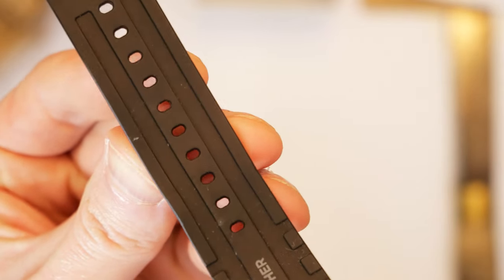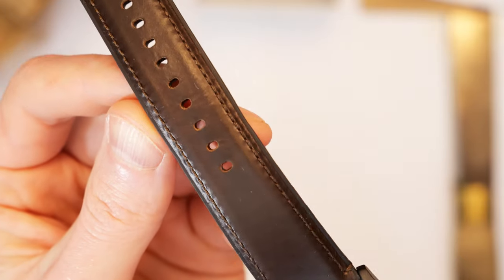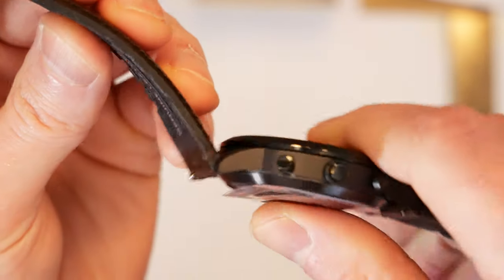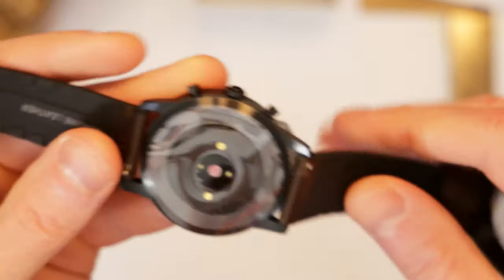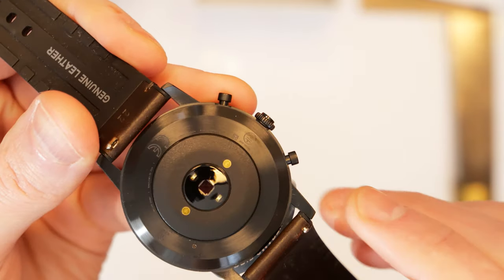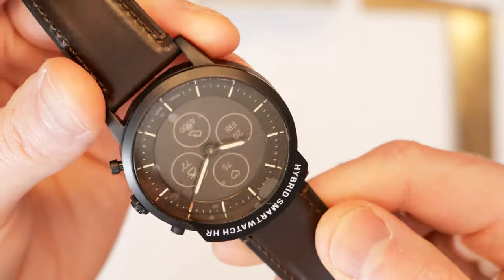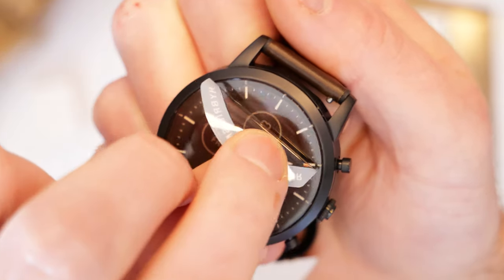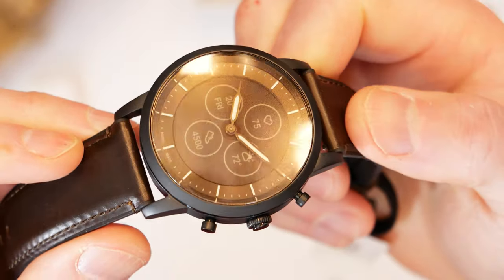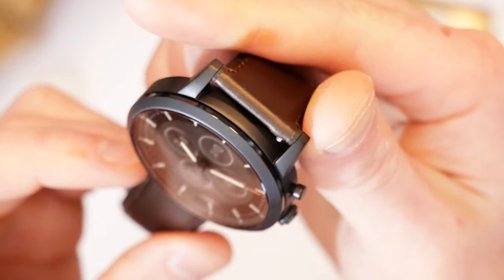It's universally compatible with virtually any other 22 millimeter strap out there. My wrists are six and a half inch circumference and I'm dead center with the strap length, so there's lots of room for both big and small wrists. The watch is 13 millimeters in thickness, which is a little bit high. I would prefer to see it closer to 11 millimeters, but the added thickness is due to the heart rate reading sensor. The front glass appears to be mineral glass — it has not scratched yet and does not feel like plastic, but I don't see any mention of it being sapphire.